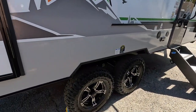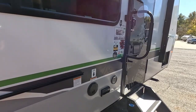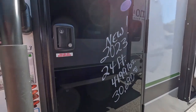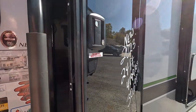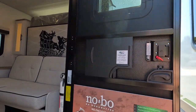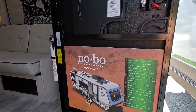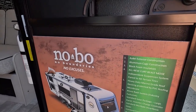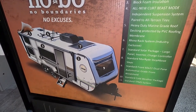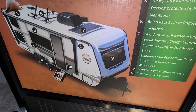Of course, you've got those good looking tires and wheels. And I like the new doors they put in. They look like glass doors on the outside, but they're actually just regular doors when you open them up. Just a regular camper door. It's just got like a plexiglass exterior. 30 amp power, of course. And here's just a removable cardboard sail thing. It goes over the screen. You can take that off if you want to. And it just kind of goes over everything, the different features about it.